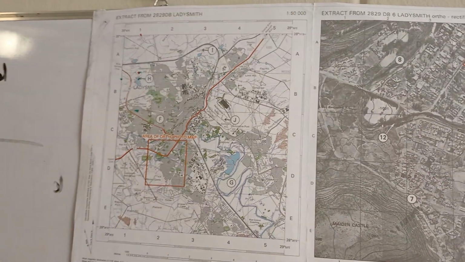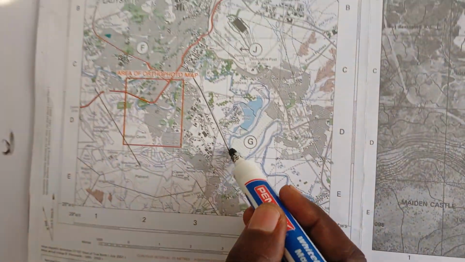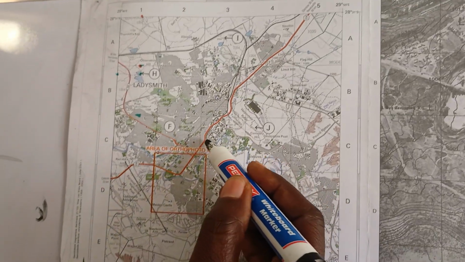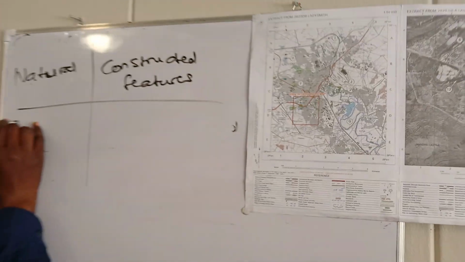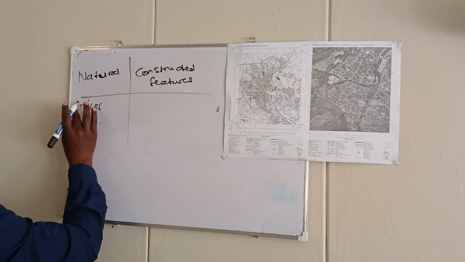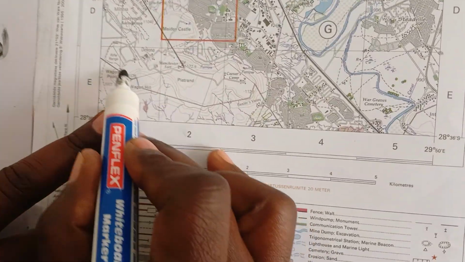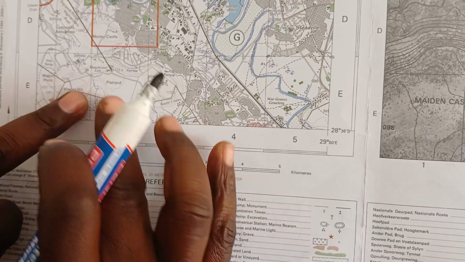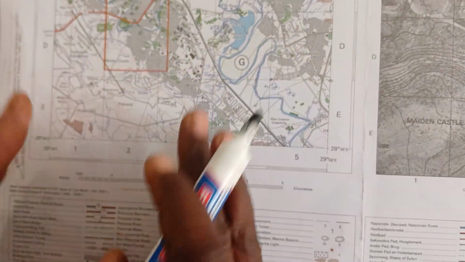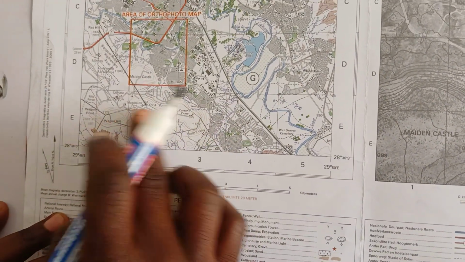When you look at this map, I'm going to try to make it as simple as possible. You can see here we have a river, which is a permanent, perennial river. Because of the blue line, you can see it flows throughout the whole year. We look at the river as a natural feature. You can also see the contour lines that we have here, the ones in brown. This can show it's a mountain. You can see it is flat at the top, but as you go to the part of the escarpment, it is a little bit steeper. So this is more like a mountain.